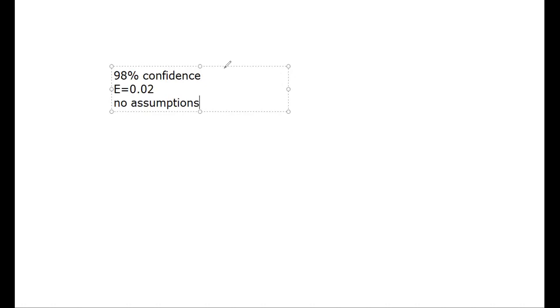So 98% confidence. Let's start with that. 98% confidence is not one of the most common confidence levels. The common ones, again, are 90, 95, and 99. So I'm going to start by just reminding you of how to find stranger levels of confidence. Let's pop over to the Z table here.